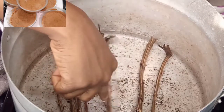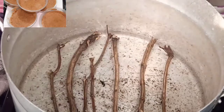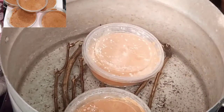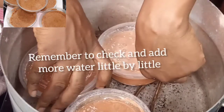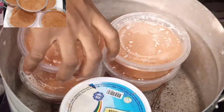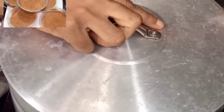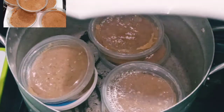So now I have scooped it and I'm transferring it into my pot. I use these sticks so that the cup or the plastic plate will not stick to the pot if eventually the water accidentally dries. Yes, it will not stick to the pot. It will just hang on those sticks. So if you have another thing to suspend with, fine. And I use my fan ice cup to complete it. So cover it properly and let it cook for 45 minutes and you will be done.